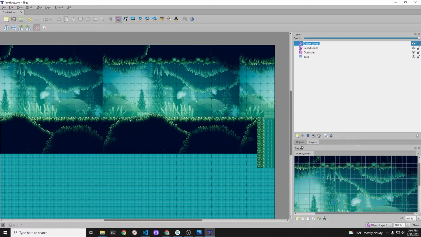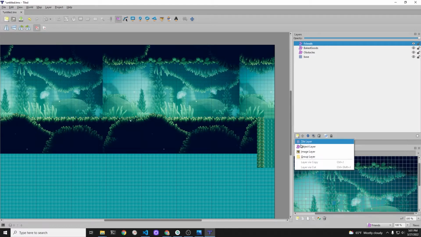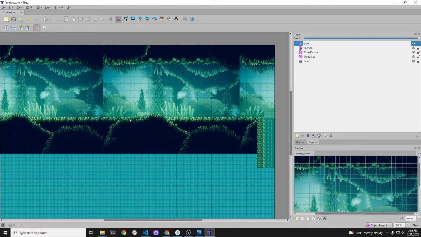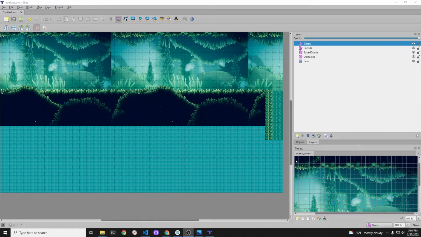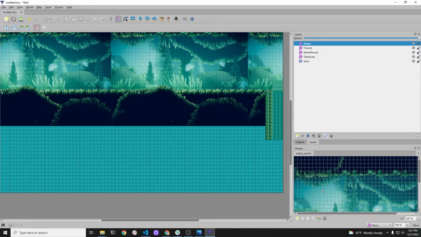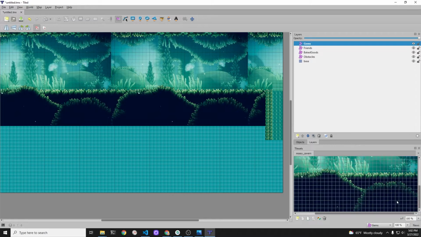These are this purplish pink color. You will need the obstacles, the baked goods, and the friends. I'm creating this new layer, gems. You do need these 4 layers with this exact spelling of the object layer names for this tutorial: gems, friends, baked goods, and obstacles.